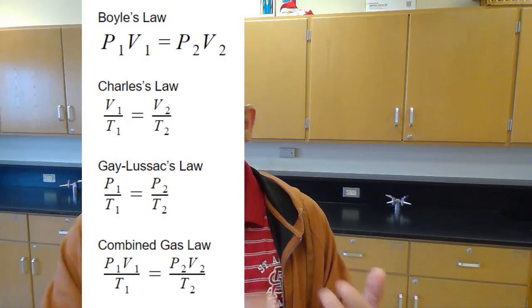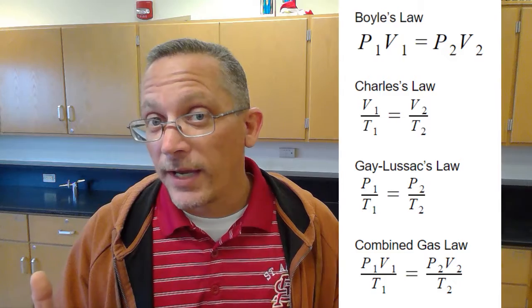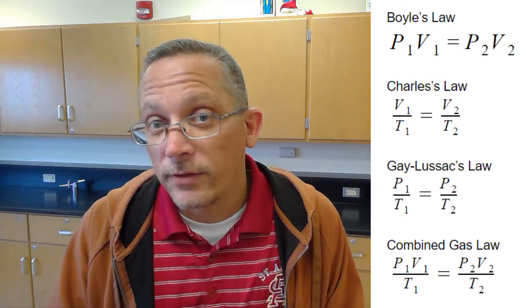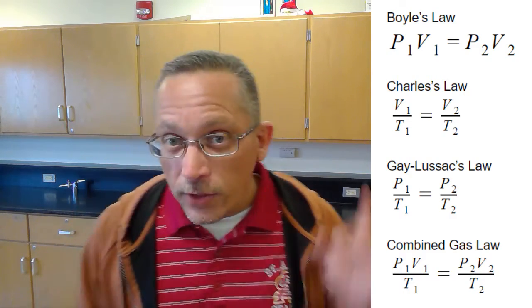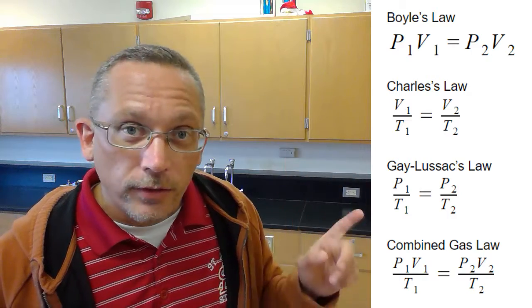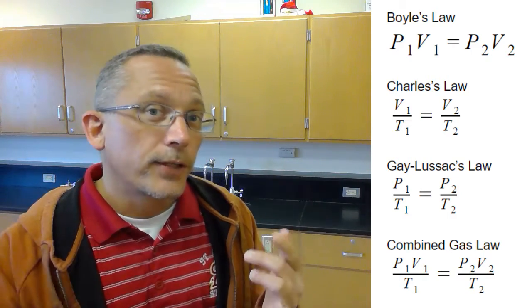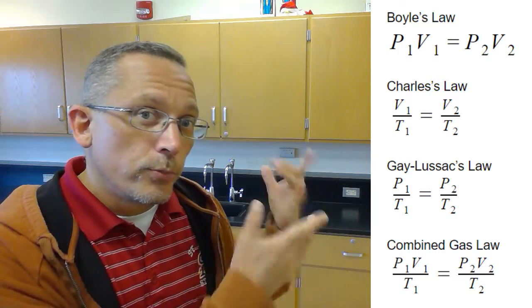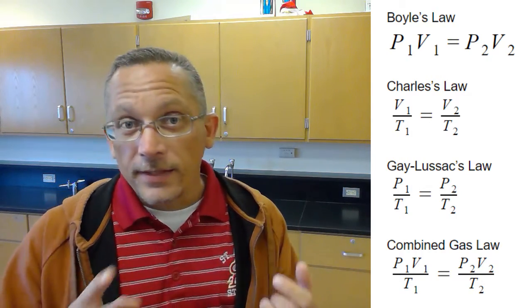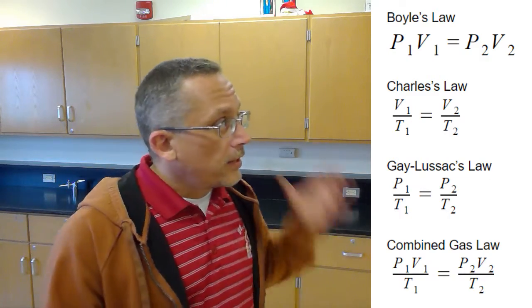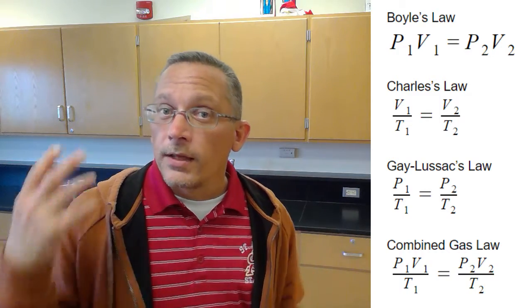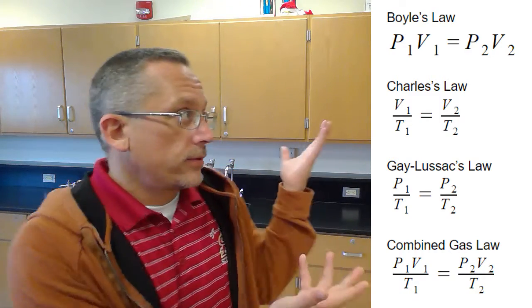The Combined Gas Law is what it sounds like. We've talked about these three gas laws involving pressure, volume, and temperature. And what the Combined Gas Law does is it literally combines all three of the gas laws together into one combined gas law. If you take a look at Boyle's Law and Charles' Law and Gay-Lussac's Law, what you'll see is that the pressure and the volume are always in the numerator of the equation, and the temperature is always in the denominator. So we're going to take the pressure and the volume in the numerator, the temperature in the denominator, and set them equal just like these other gas laws.